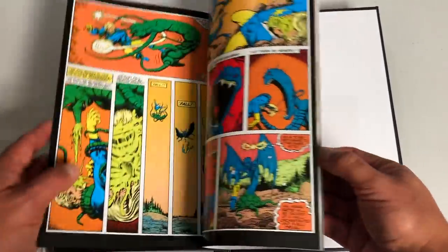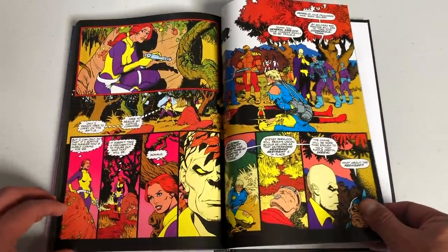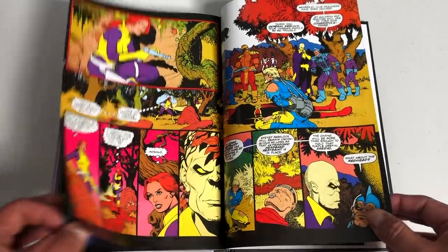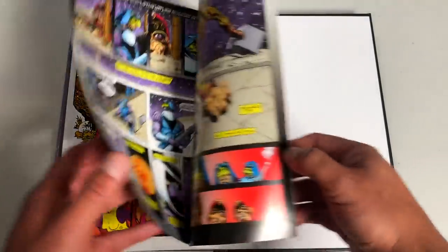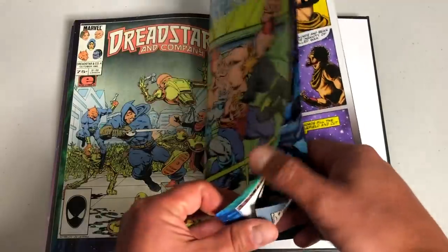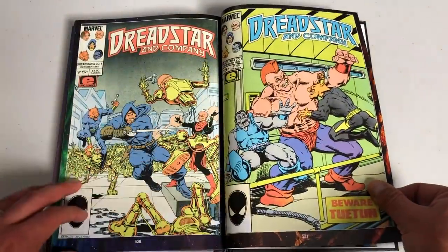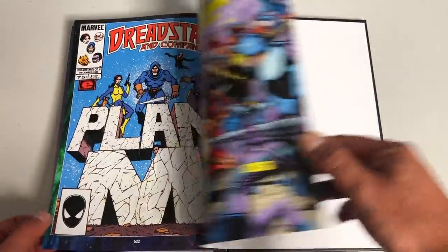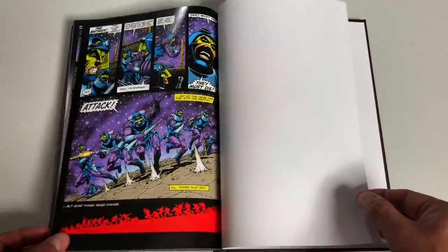Let's look at the extras here in book two, and then talk about what the actual story is about. I love the designs of that character. Anybody know — is that who Scarlet from GI Joe is based on? Please let me know in the comments down below. Here's some extras in the back — looks like updated stories with new colors, some covers, maybe reprints. This must be new backup stories that he's used.